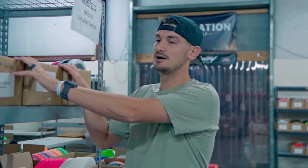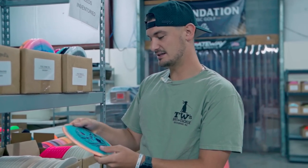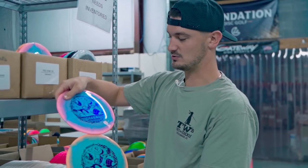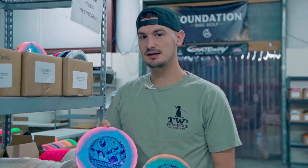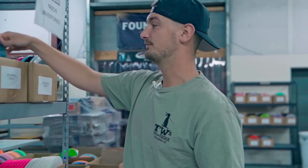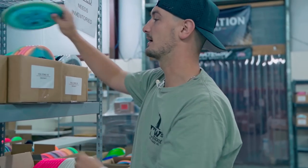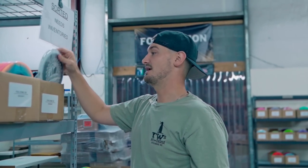If you missed it a couple weeks ago, we had a full Innova restock that's still on the site. We got three new-to-us Innova drops plus some restocks. First up, the Halo Juggernaut is back — this is actually the Joel Freeman tour series version. If you're looking for a distance driver version of a Tilt, essentially this is it. I did a review — it is incredibly overstable. It was so overstable I actually took it out of my bag, but a lot of you probably will want it if you have Tilts in your bag. You will not have to worry about wind at all on the course with a Juggernaut.